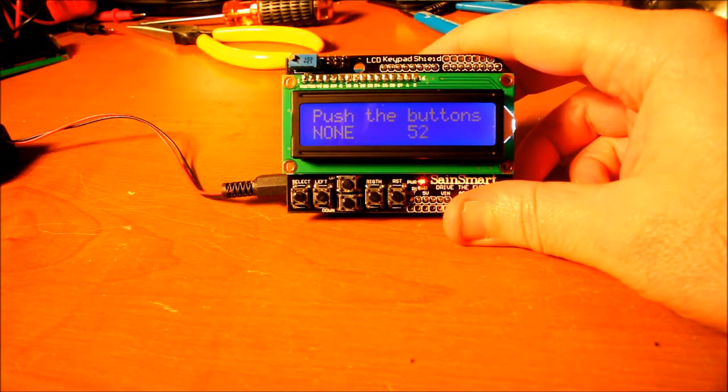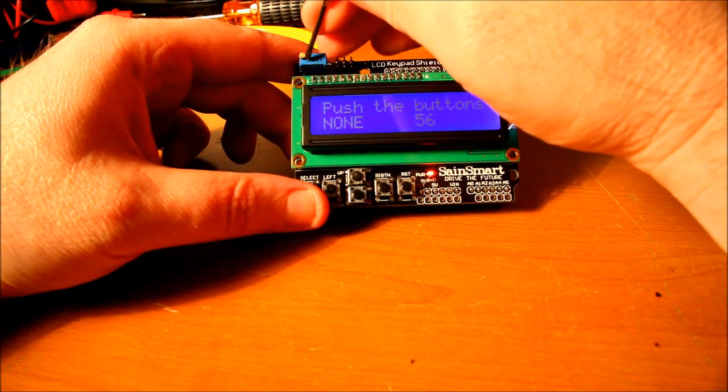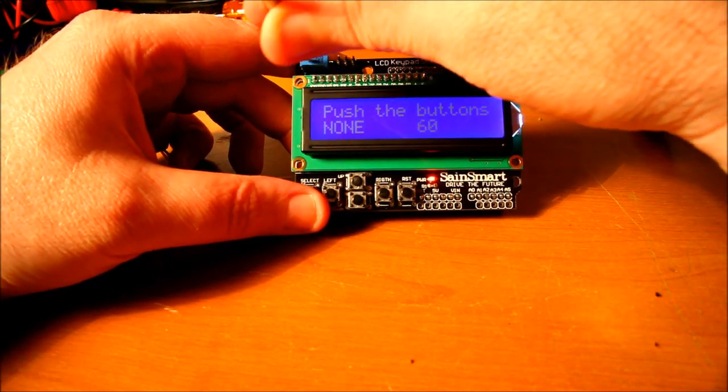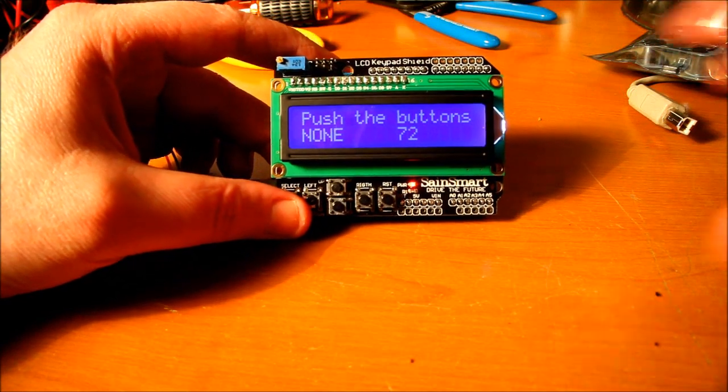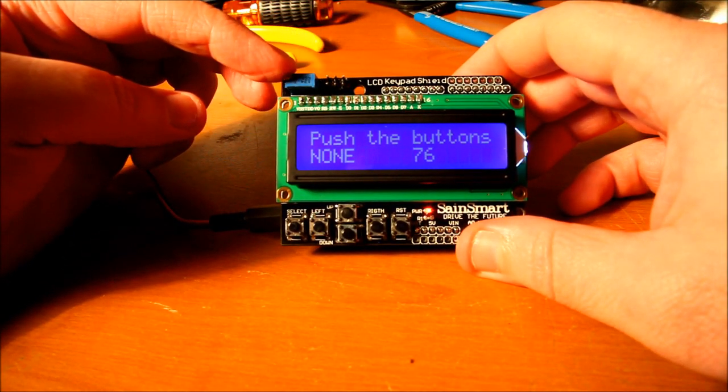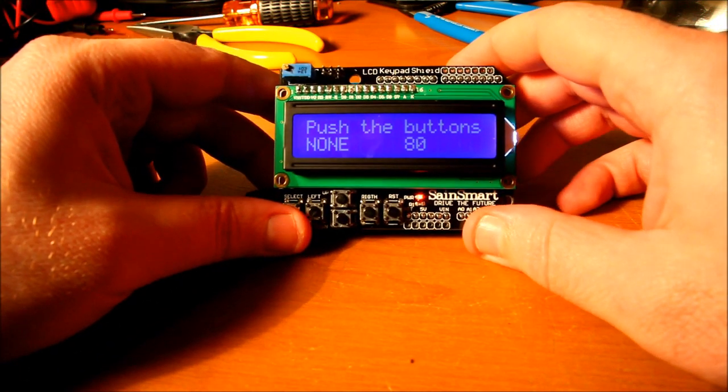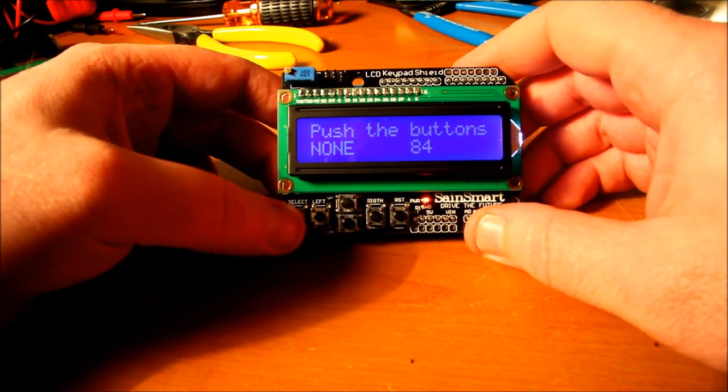Yeah. There is a little pot here to adjust the brightness. There we go. That's a little better. Might be able to turn the light back on now. But that's your pot there to adjust the brightness on the screen, as you saw. And then this example program is just showing how you can use the buttons.